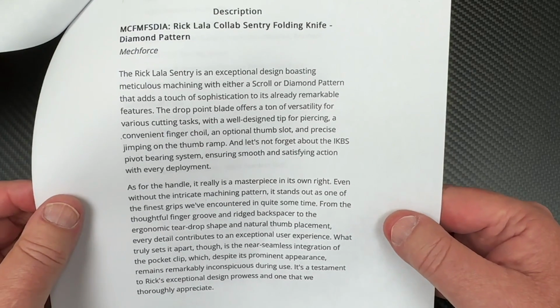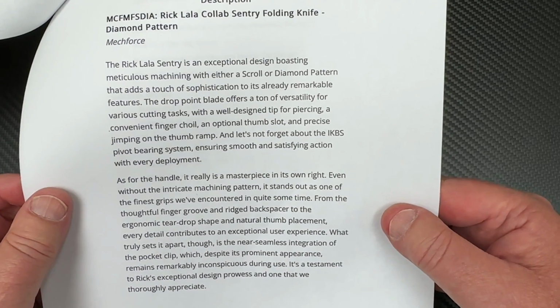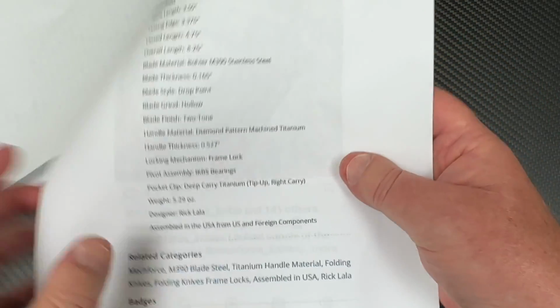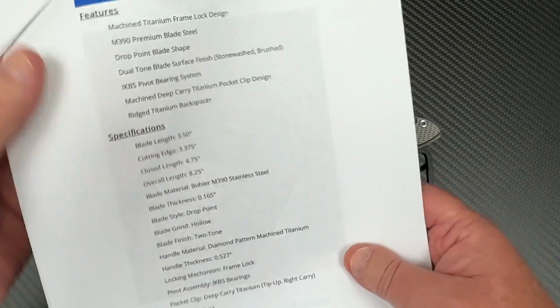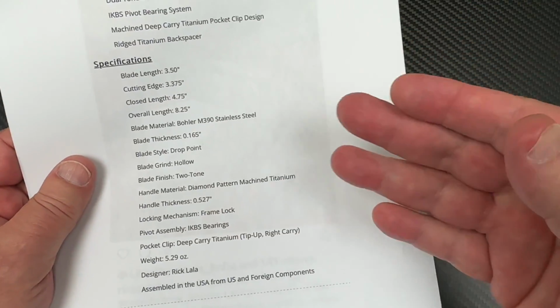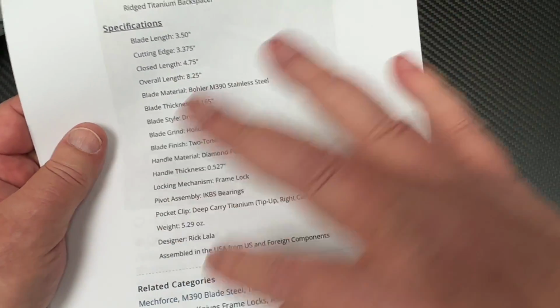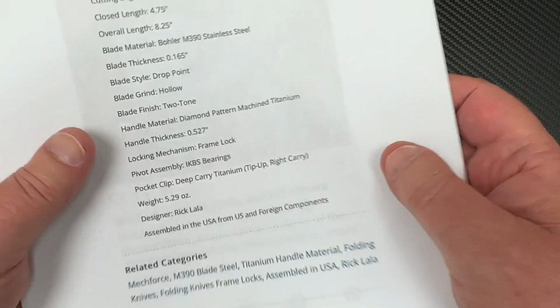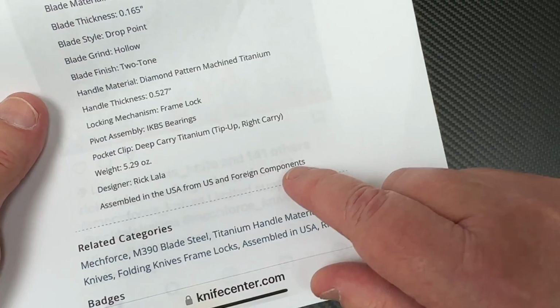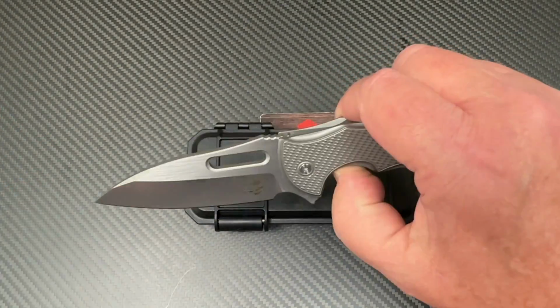This was interesting because you could pause and read. Scroll or diamond pattern. Okay, so it is diamond. Stonewash brush, whatever. And then I was interested because I'm going, this feels like a high-end production knife from China. And so I was looking and I could never find anything definitive. This is the best I got: assembled in the USA from US and foreign components. Okay. So, which means it's made in China, right?